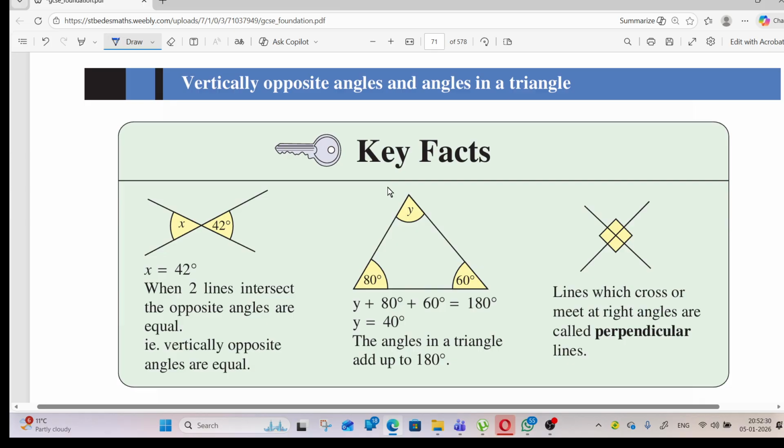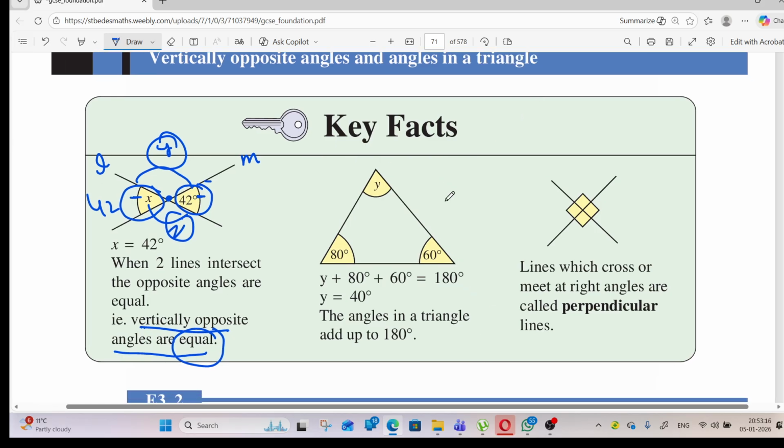Great. Now, vertically opposite angles. Like these two lines, let's name this line as L and this as M. So L, M, they are intersecting. Intersecting means they are cutting at a point, right? So this angle is opposite to this, right? So when there are two lines which are intersecting, opposite angles are equal. So we can say angle X is also 42 degrees. Let's say this angle is Y and this is Z. They are also going to be equal because they are also opposite, right? So vertically opposite angles are equal. Clear?